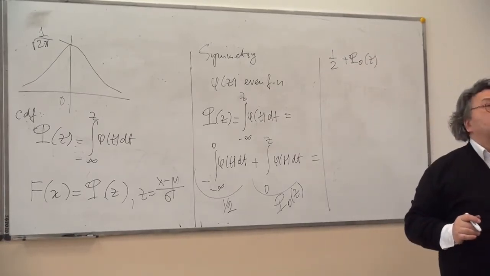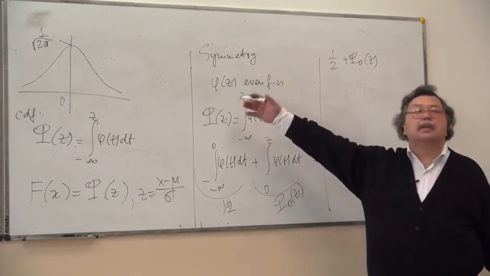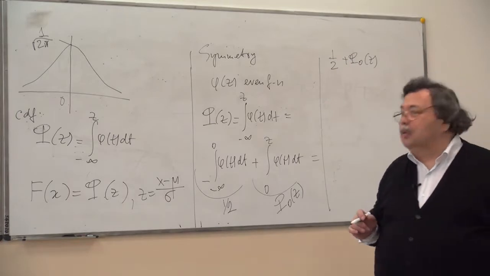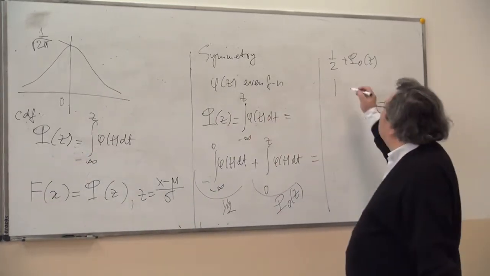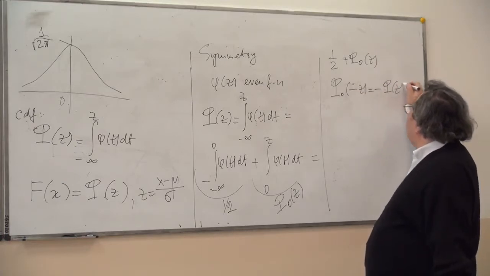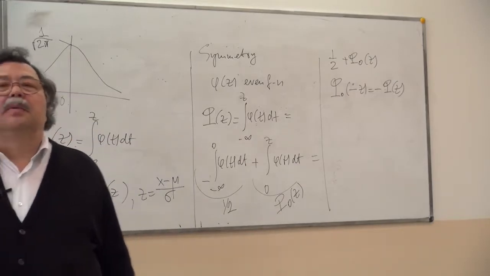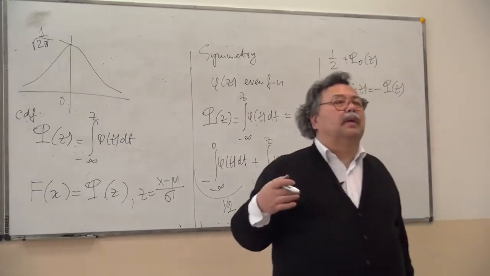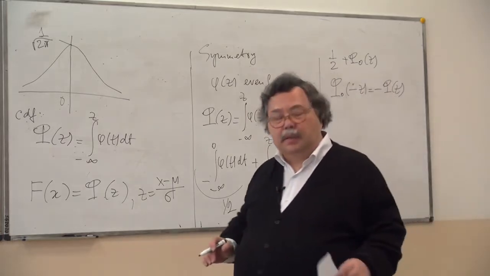Now, what's the point in these manipulations? The point is that we can tabulate Phi 0 instead of this big Phi function. Phi 0 is 1/2 of it, which makes the table shorter. Now, because little phi is even, Phi 0 is odd. So when tables were widely used, on a regular basis, it's enough to develop a table for positive values of z alone, and then if we need a value for negative z, we can use this formula that says that Phi 0 is an odd function.